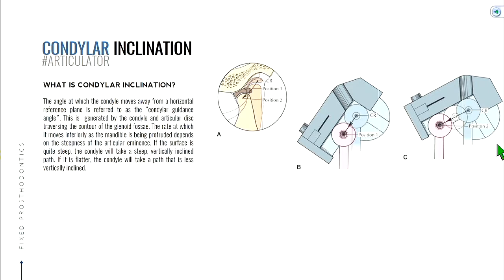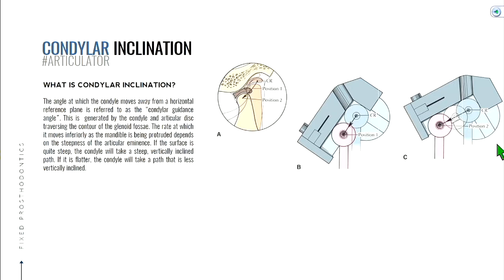Oh, good question. Okay, so does condylar inclination affect MIP? Let's think about it this way, right? Think about where your condyle starts off. It starts off at, let's say, the end point of that fossa, okay? When you're in MIP and you're just closing, what's that mandible doing? It's just rotating, right? There's no translation involved when you're just coming into a close. So those first 20, 25 degrees of opening and closing, that's just a pure rotation.